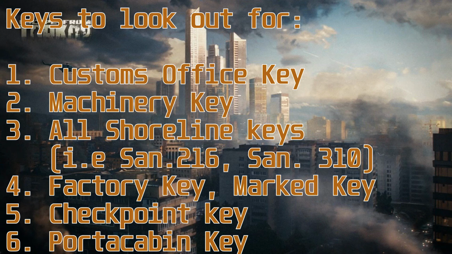Factory key is fantastic for getting more extracts on Factory, and it also unlocks a little pass through. You don't really need it because you can jump over the wall, but it does make it easier to go to and from. The Marked key is great if you want to find a KEYBAR. I think at the beginning of this wipe we all got KEYBARs in the New Year gift, so I think a lot of people will be rushing for KEYBARs and document cases. Checkpoint key is worth a lot of money. Pore cabin key is a quest key, yeah.